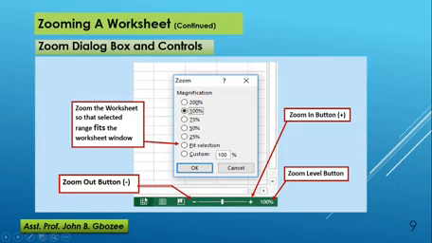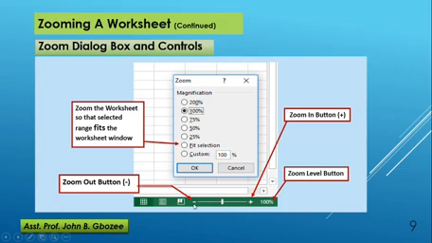And this is the demonstration I was referring to. Zoom in a worksheet, or the zoom dialog box and control. If you are at your Excel screen, look on the lower right hand corner. You'll be looking for this. It may not be green, it may be blue. If you are fortunate, it's green. This is what we are referring to as the zoom button.